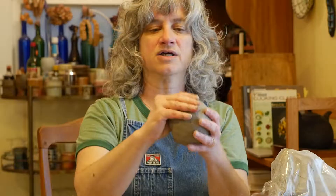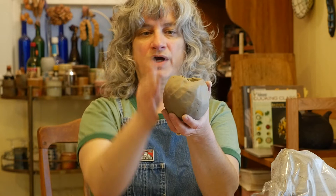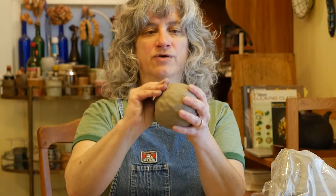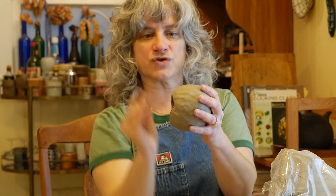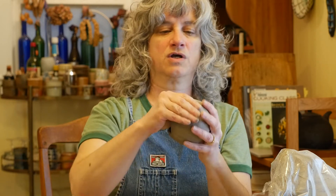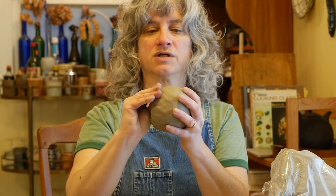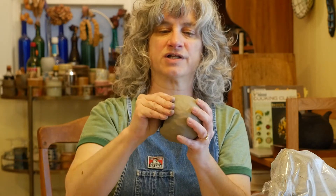I'm going to do some more pinching on the side to try to keep the piece rounded in profile, moving my fingers around it. As I pinch towards the rim, moving my fingers around the clay, it's going to follow the direction I move my fingers in. So if I want this rim to stay enclosed, I can bring my fingers around and I'm kind of coaxing and stretching the clay with me as I do.